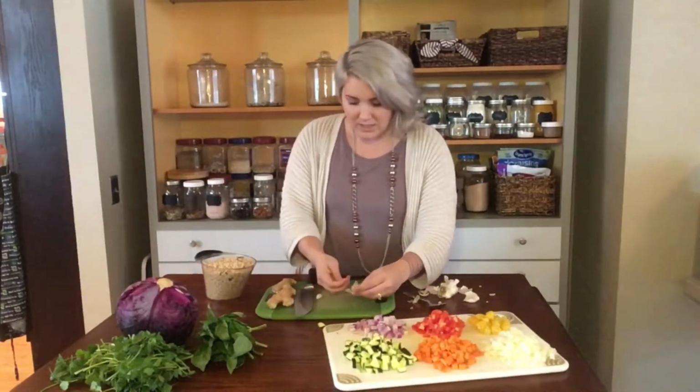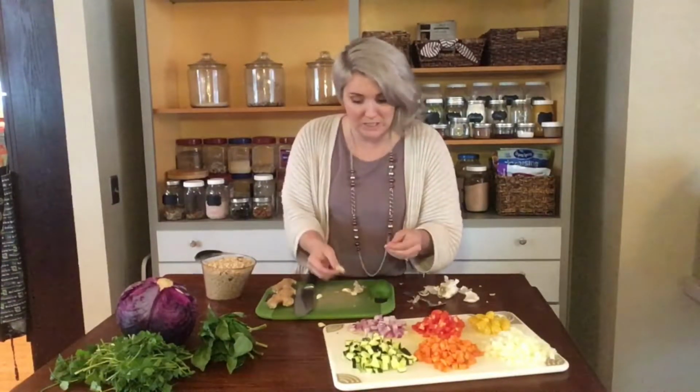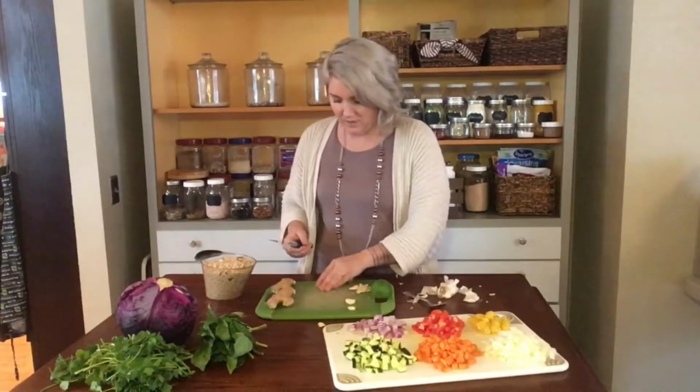When it comes to garlic in dishes, I say a clove per person. I don't know. I hate measuring, as you're going to notice here in a minute. And so I use what I have on hand.